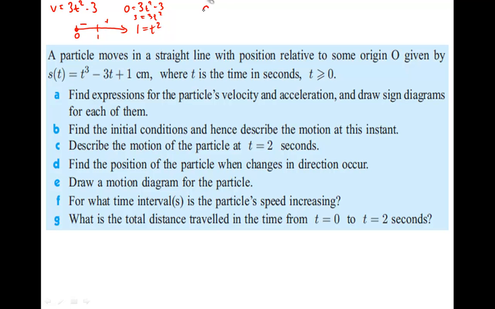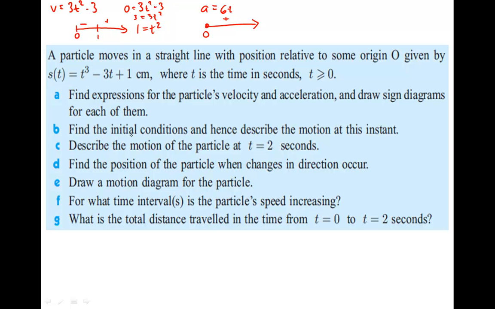Okay, let's look at acceleration. Acceleration, of course, is the derivative of velocity, so we get 6t. And so, of course, with that, again, I'm going to start at 0, and then no matter what value I put in for t, I'm going to get a positive number, which means I'm always having a positive acceleration. Okay, that would explain why the velocity goes from negative to positive, because if I'm initially going to the left, a positive acceleration would cause it to slow down and then start going to the right and speeding up.